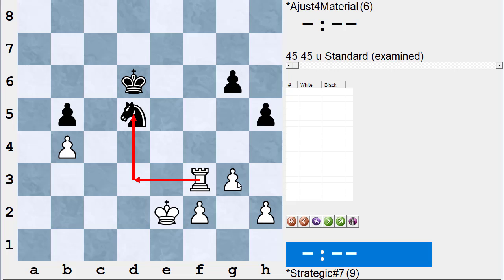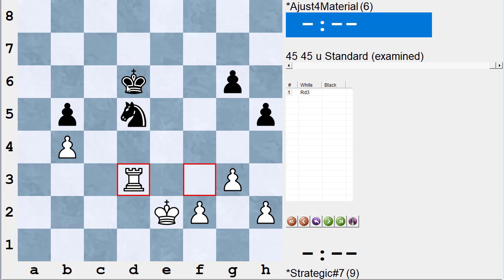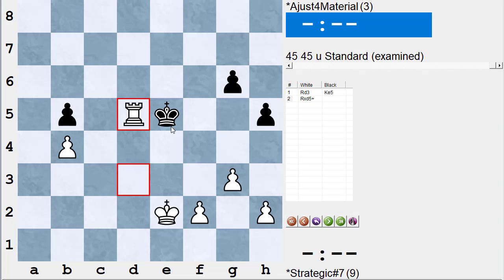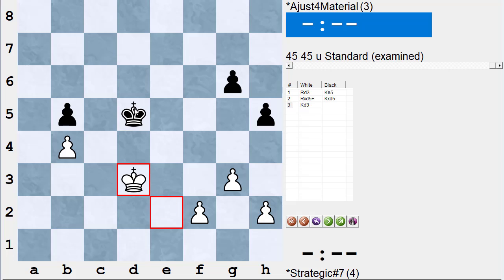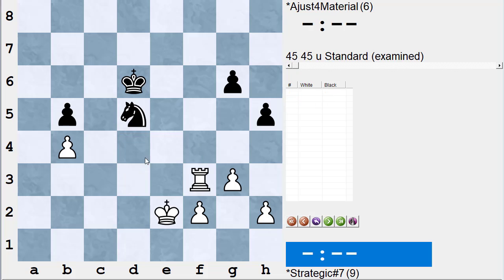So here, if you adjust for the material, you'll see that the easiest way to win the game is to play rook d3, king e5, rook takes, king takes, and now king d3 to stop king c4. And now black cannot make the f-pawn backward. He can't play g4. And that means white's going to win. White will win with the same kind of methods that we showed in that video yesterday. If you didn't see our video yesterday of king and 5 pawns against king and 4, it's a good video that shows you that when you're in these kinds of positions, if you play it right, you should be able to always win. So here, it's a decision whether to do that.